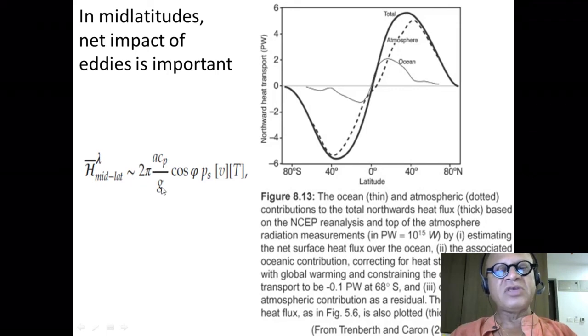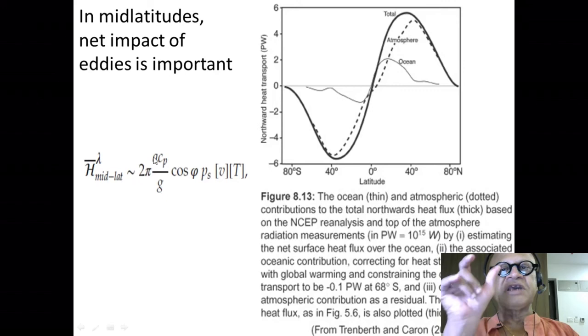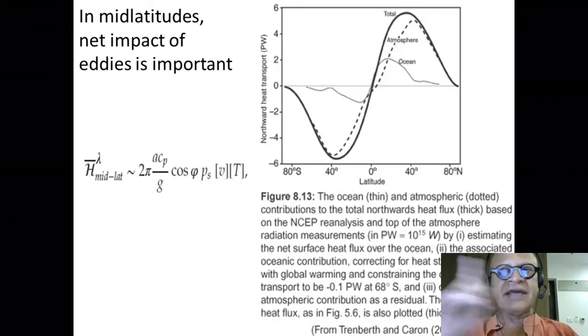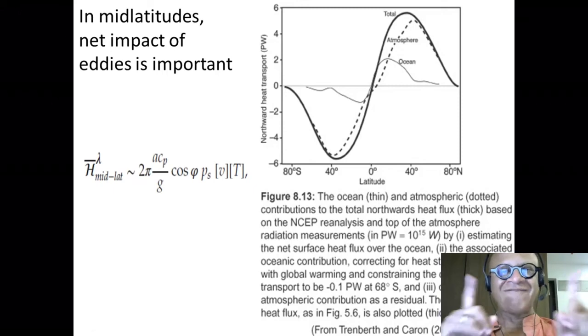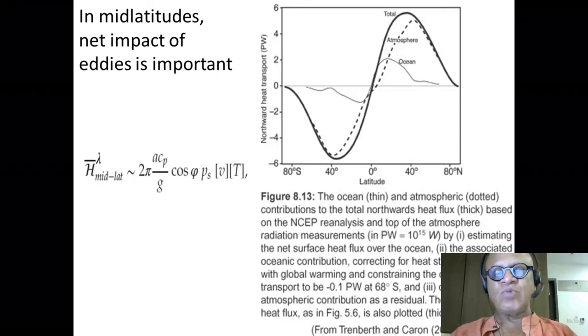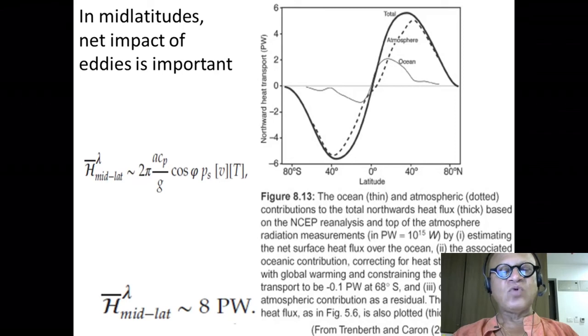Looking at the energy transport then at mid latitudes, you can write it as a longitudinal azimuthal distribution, 2 pi a Cp over g cosine phi. So this is again the distance from the rotation axis to the atmosphere at that particular latitude, and we have the integration terms from the surface to the top times the meridional velocity times the average temperature at that point. I'm showing the simple expression from the book because we have not gone through the derivation itself, and we will not. We will just make the points about the eddy transport and leave it at that.